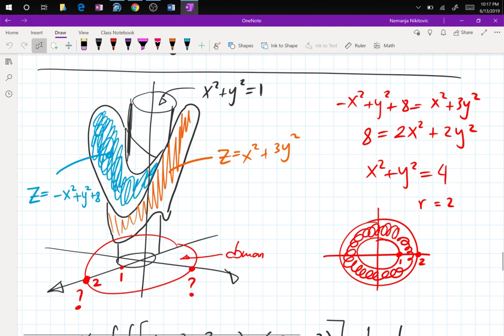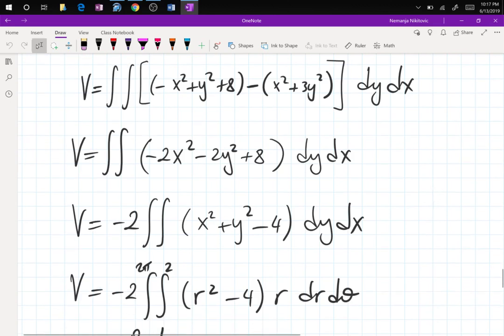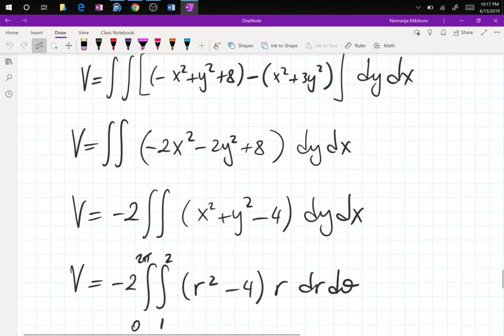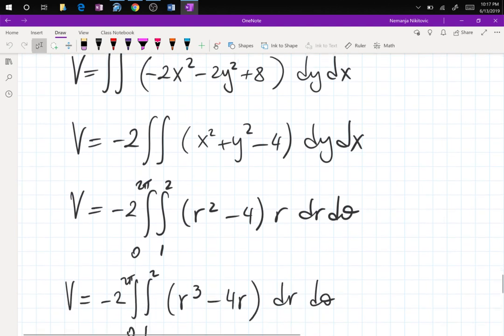So we do the upper minus the lower, and that was the problem, because we had to run all of these calculations in xy. So we ran all of these calculations in xy, and once we simplified it to this point here, we are ready to hit this with polar. x squared plus y squared becomes r squared. dy dx becomes r dr d theta, and I always put the blue one unit block right there.